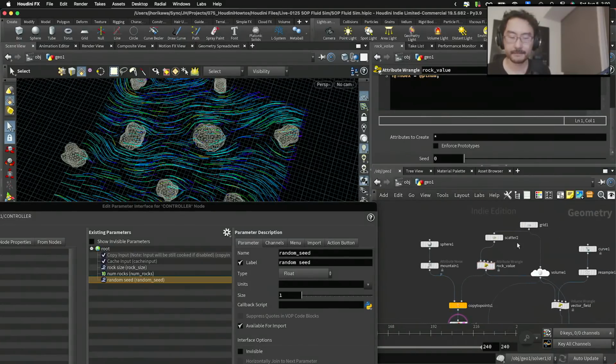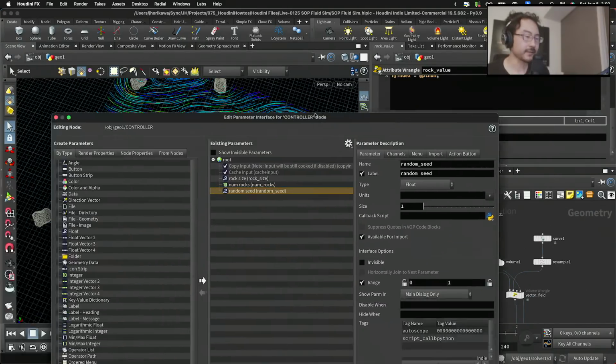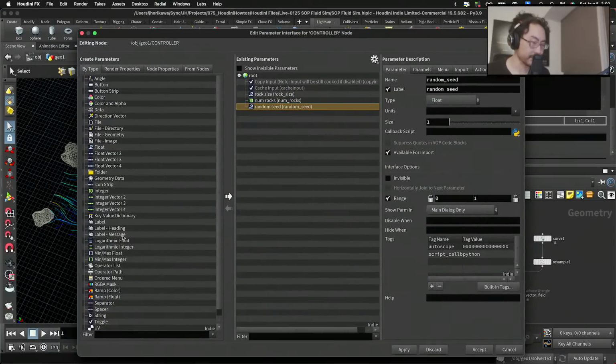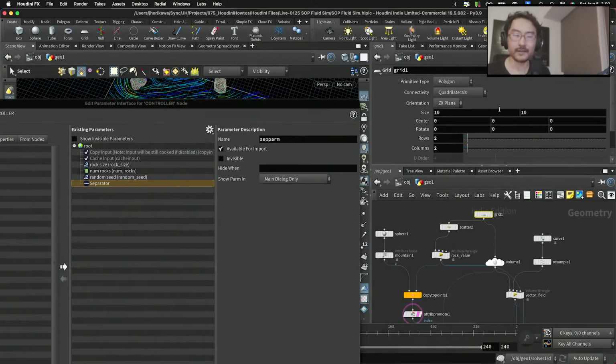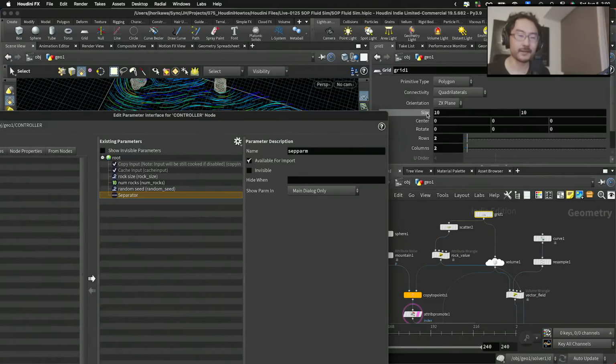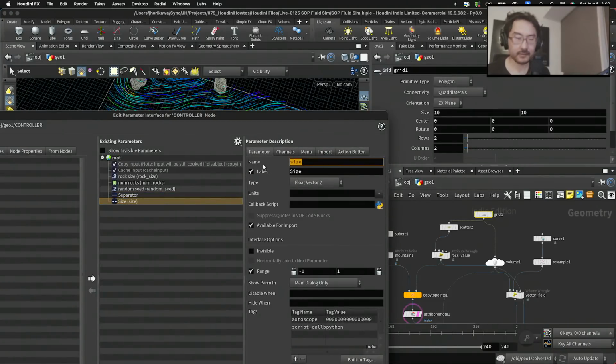What else? These are for the rocks, which is not that important. Next we could have the size of the original grid, probably plane size. We could maybe later try with some 3D surface or 3D geometry. If we could make a flow on top of any kind of 3D surface, that might also be interesting. So maybe we could try that later. But for now, let's go with the plane.